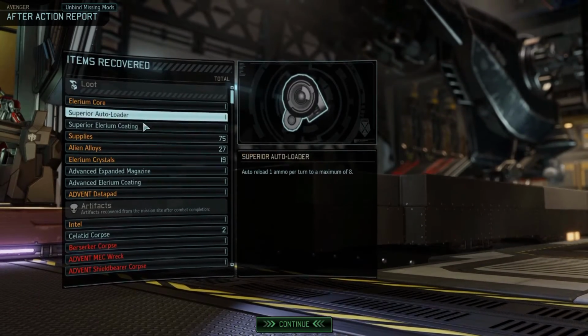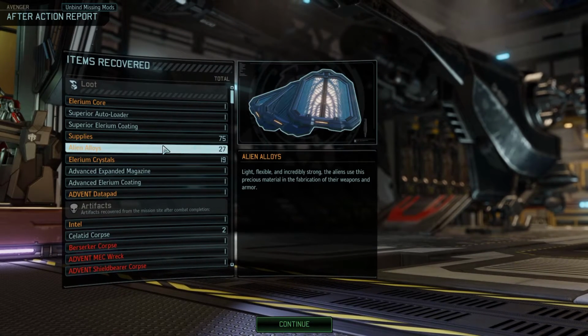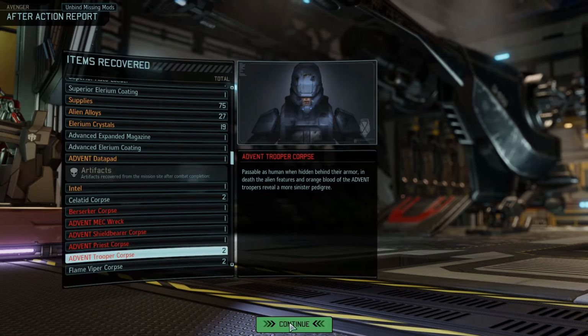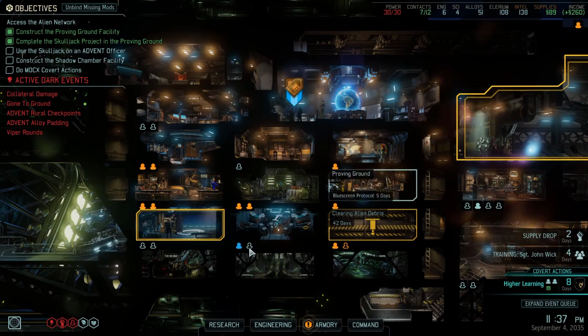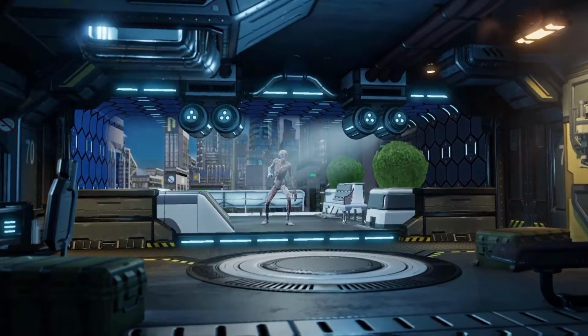Okay, so we've got a core, autoloader, delirium coating, some alloys and some crystals, some supplies, expanded mag and a datapad. A whole load of dead stuff. Oracle and autopsy. Oh, on scientists. Okay, training center. I do like the training center. That looks weird.